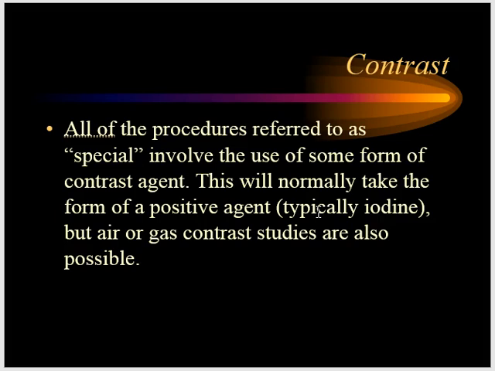The only time we use air or gas is when we're doing a double contrast barium enema and a double contrast upper GI, when we're looking at the patient's stomach. We'll give them gas crystals, or the doctor will simply pump some air into the patient in order to help enhance the contrast of their stomach or colon, whatever we happen to be looking at.